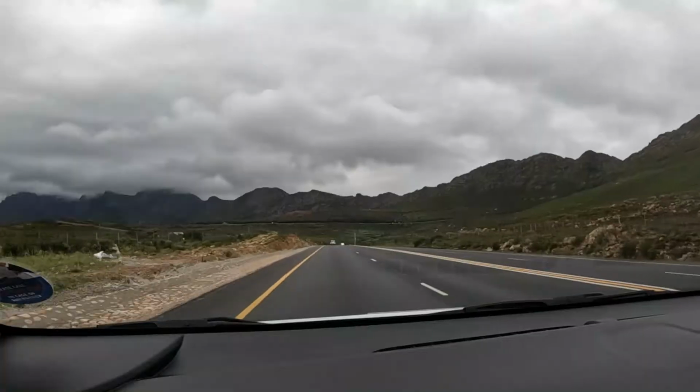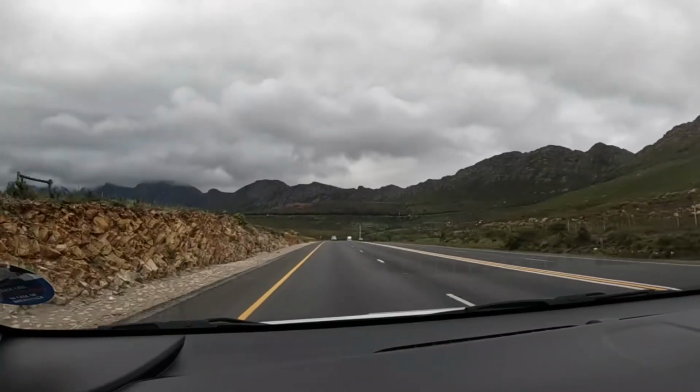It's pretty peppy though. I still don't know what engine's in it. I will get back to you on that one. I'll look up the spec sheets on it and give you a full rundown of that. We might even post them in the comments. But the driving position, the front of the seat is a little high and it's not adjustable, which is a big issue for a long distance drive. The backs of my thighs are going to get really, really sore. But visibility is great. The car goes nicely. The car is not bad at all.